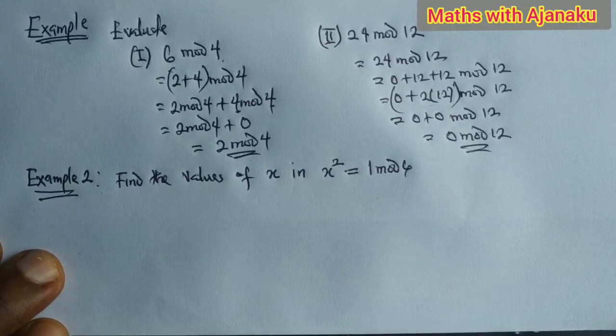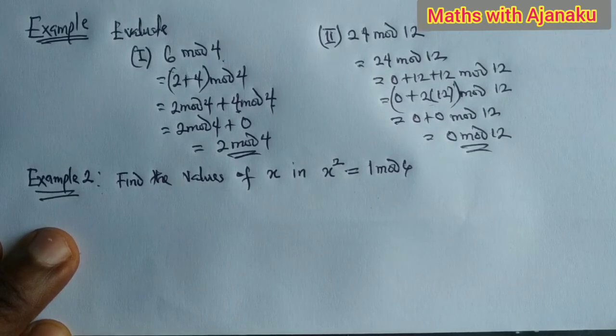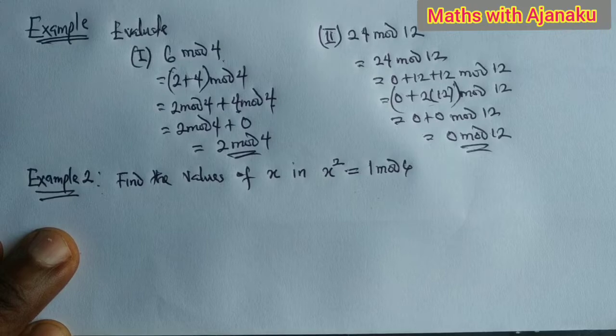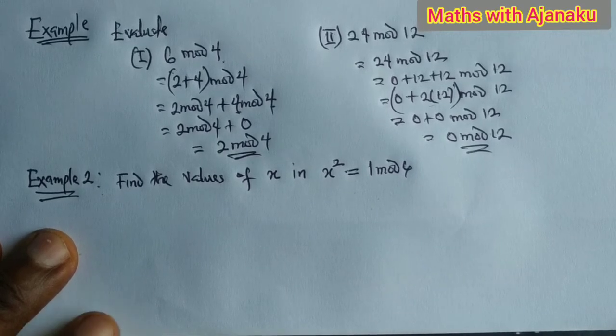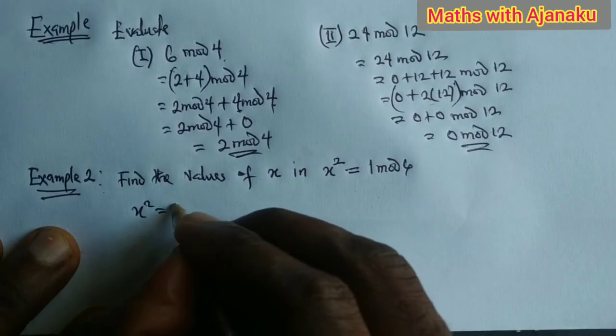Let's manage this last question here. It is very important for us to note that just like the normal arithmetic, we can perform all our operations on modular arithmetic: multiplication, addition, subtraction, taking the root, raising to power. We can perform all operations on it, except that the division is a bit complex. It's not so convenient to do. So to do this question we've gotten here, we know that x raised to power 2 is equal to 1 from what we've gotten here.